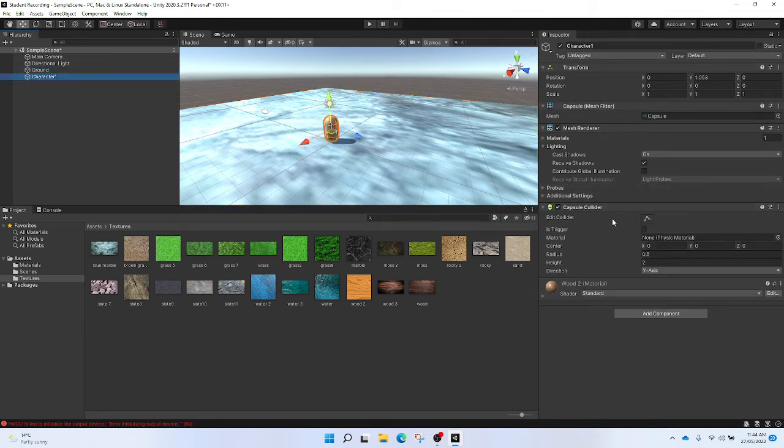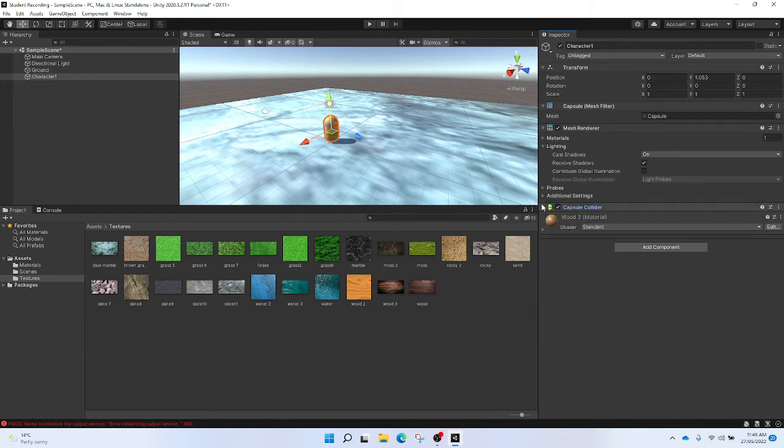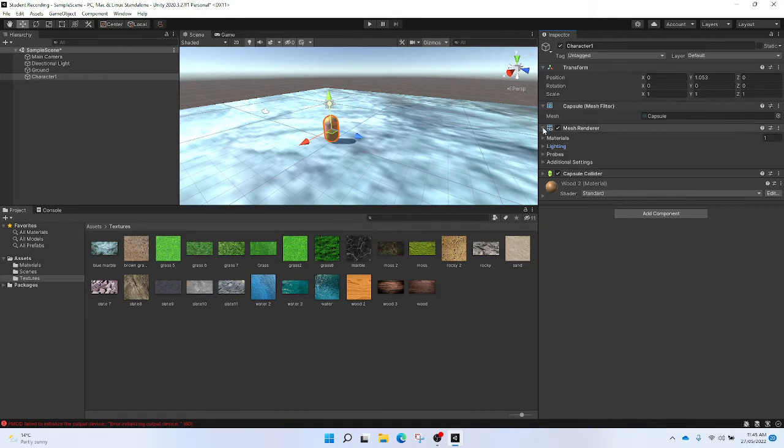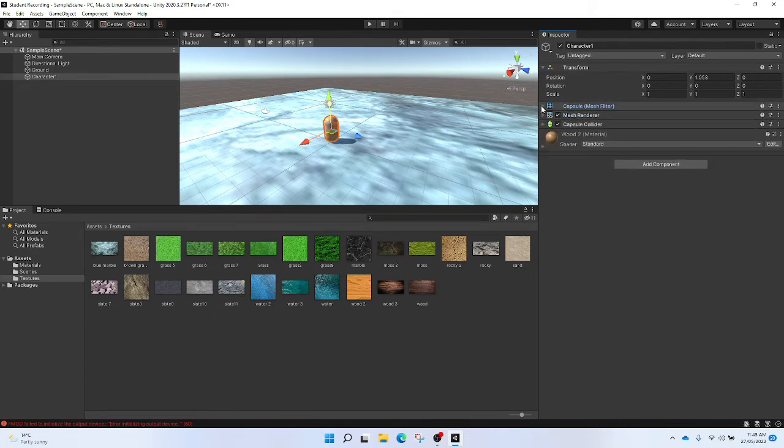So let's have a look right through. We can see we've got a collider. We've got a mesh renderer. And if I was to untick that, he would disappear. If I was to get rid of the collider, you'll see how this green thing on my character disappears. And that's about it. So I'm just going to hide those, using the ability to drop down those boxes, and just make that mesh renderer there, capsule mesh renderer, and we do want to see the transform position.